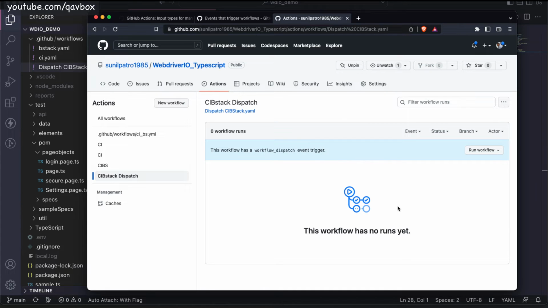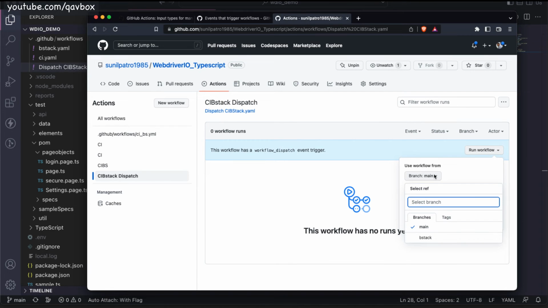It never auto triggers that. And if you go to this, you see that it is asking which branch you want to run it on. For sure, at this moment, this particular YML file is present in the main branch, so I can run it from the main branch only. We'll see how to use other branches. Now you can see that there is a drop down appearing here, GitHub and bstack. GitHub is our default selection, and the artifact reporting, you can see that I can check or uncheck it.